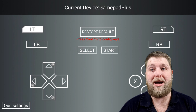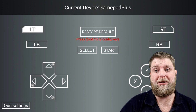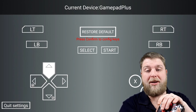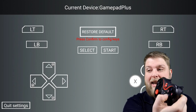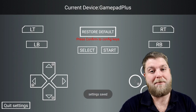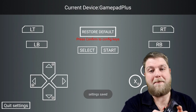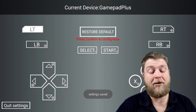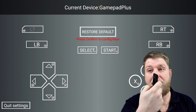Right, so I am going to show you how to customise the keys. So literally just click on Customise Keys. On games from the App Store or the Amazon Store that are supported, you probably won't have to do this, but for this one I do. So I can just navigate around using the D-pad or the analog stick, whichever you feel more comfortable with. And then once you click onto a key, click A, and then it'll ask you to press X. So then press X, and then that is paired up to that button. So go down to A, click A, and then A again, and then B. So click A, and then B, and I'm just going to quickly pair these up. So once again, last key, I'm going to click A, and then the left trigger, and then that pairs that up. Then I can go back.